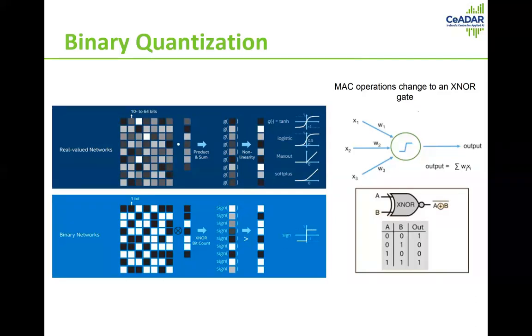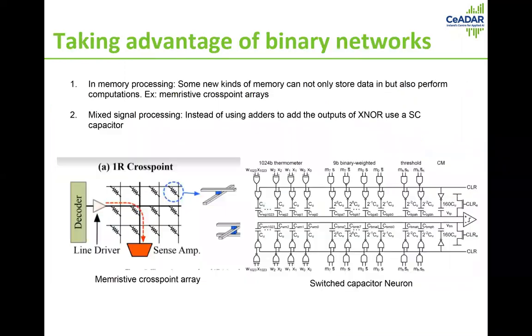So people have gone actually a step farther than that. Not just using XNOR gates, they're using some of the techniques along with them. These are basically hardware techniques to make them even more energy efficient. One of the things is in-memory processing. And this is true not only for binary neural networks, but for other kinds of processing also. So the general idea is, what if your memory can also do computations?